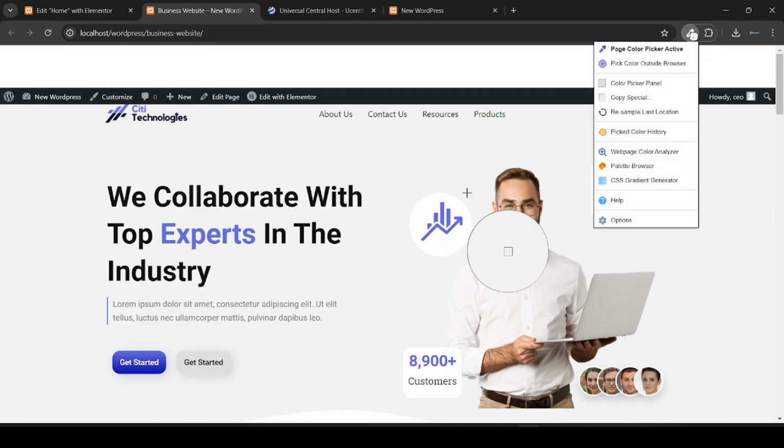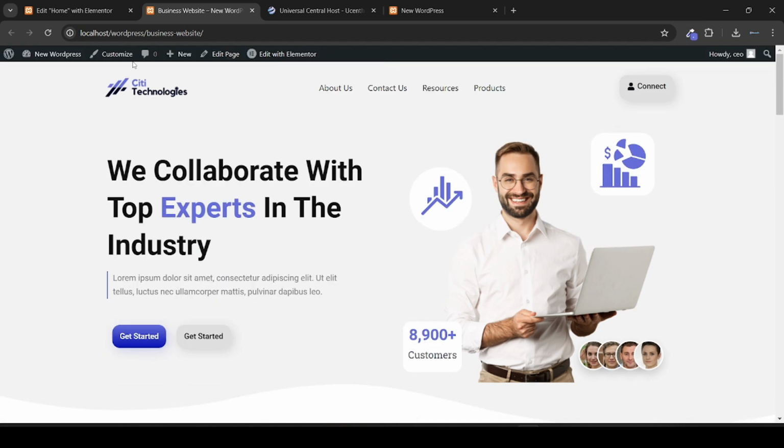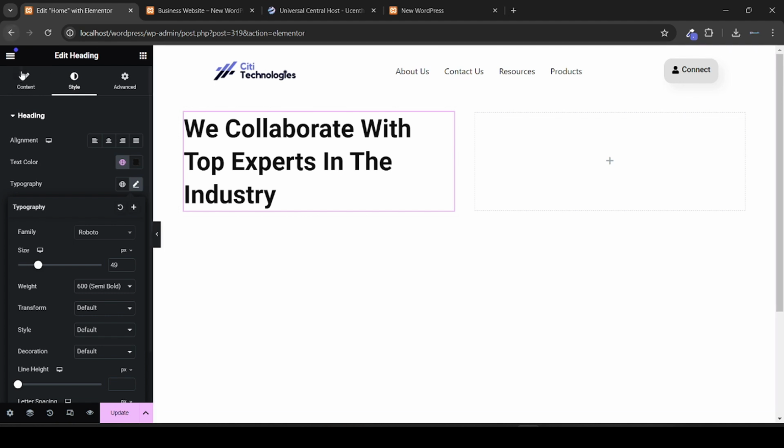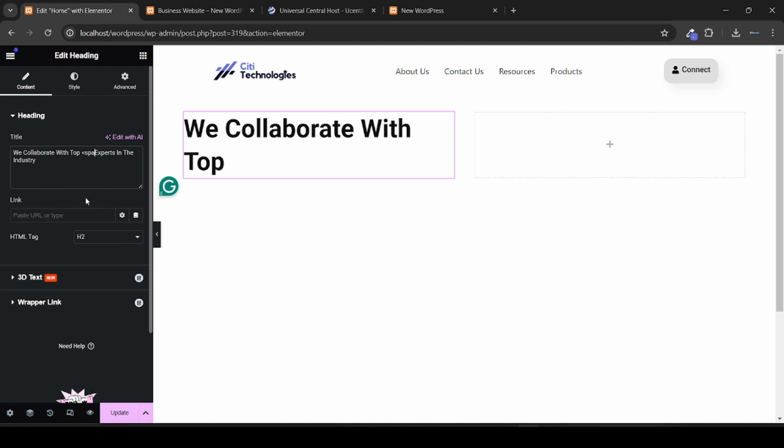You just have to click on your ColorZilla and bring your mouse over here, and you notice that this is our color. So I've grabbed the color. What I have to do is write a little CSS code to change this.